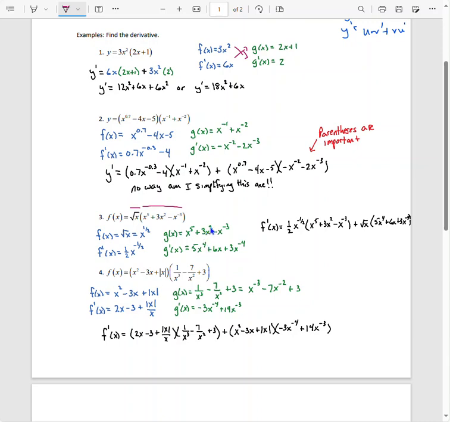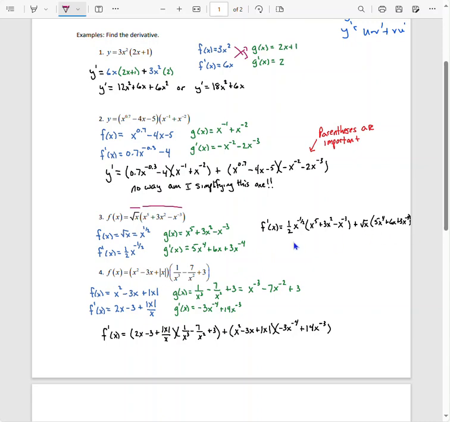I'm going to leave the coefficient and multiply by 2 when I bring it down, so 3 times 2 is 6. Leave the x. 2 minus 1 is 1. Mathematicians are too lazy to write an exponent of 1. This minus x to the negative 3, when I take the derivative, I'll have a minus, and that coefficient has a negative 3, so minus a negative 3 becomes positive 3. Don't forget the x. Subtract 1, negative 3 minus 1 is negative 4.